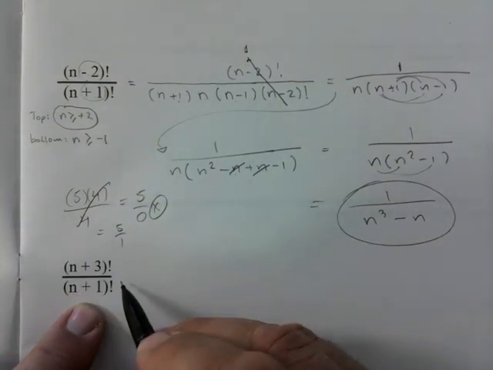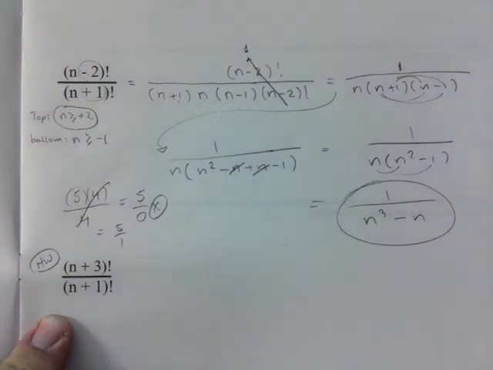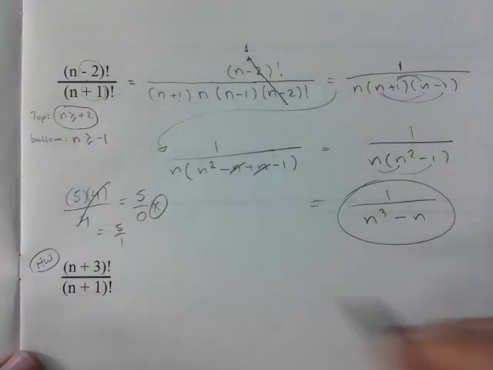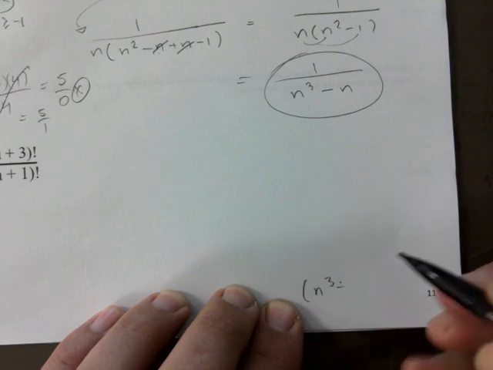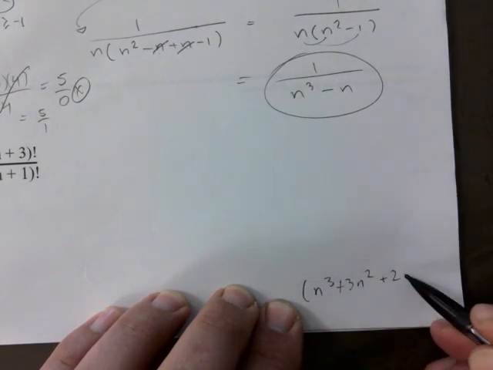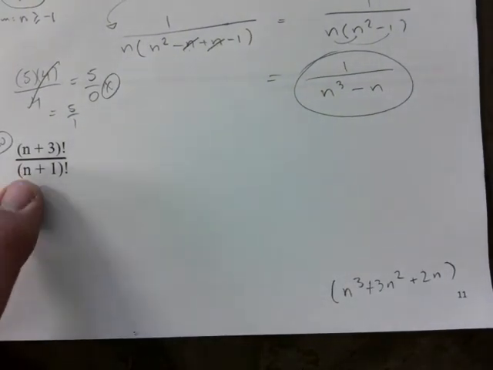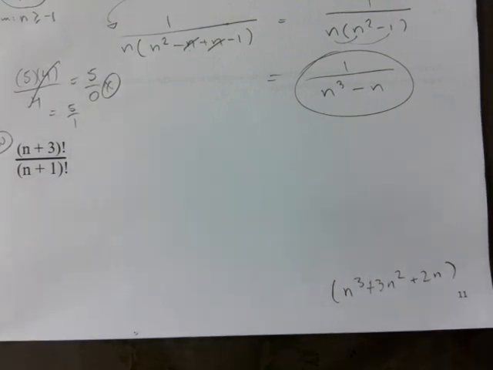Here we go. I think I'll leave this one for now. Homework, okay? You wanted that, didn't you? Here's the final product. You're supposed to get, I'm going to do that way at the bottom of this page here, n cubed plus 3n squared plus 2n. So there you have the answer if you want to give that a try at home. There's going to be some in the textbook as well, but these ones perhaps are a bit more challenging.